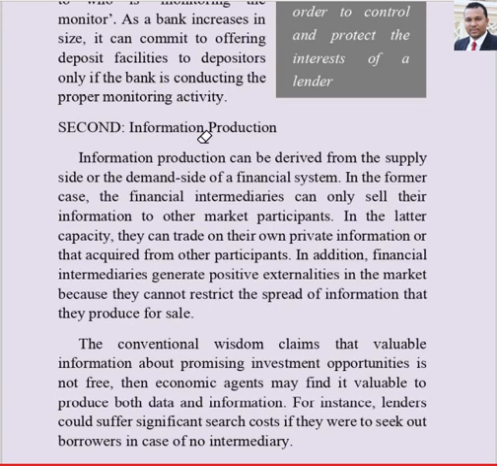The second theory for the bank is information production. In this case, we talk about the relationship between demand and supply for the financial system. The bank can provide reports, financial ratios, and data about the financial system. The bank provides new products about market studies, industry analysis, and the macroeconomic environment, and so on. So the bank generates professional information, as a source of professional reports about the market, the industry, and the macroeconomics.